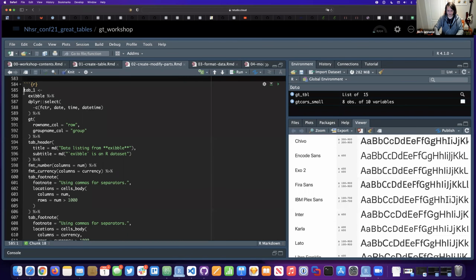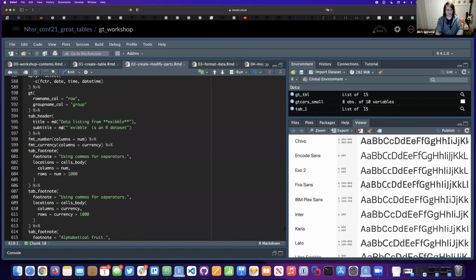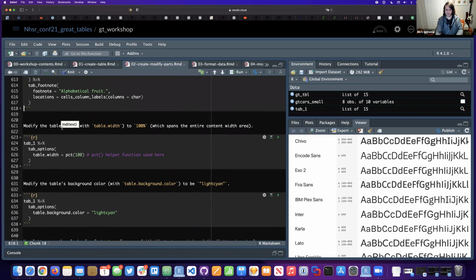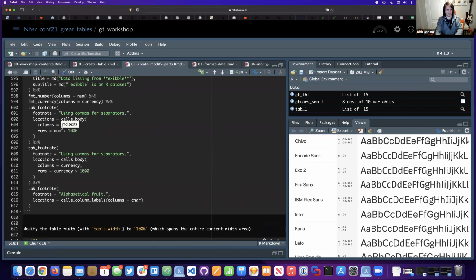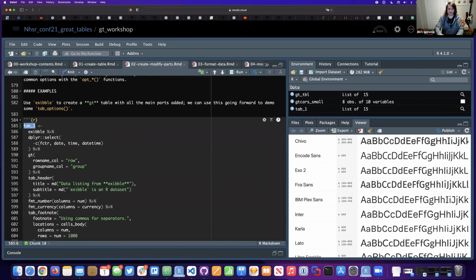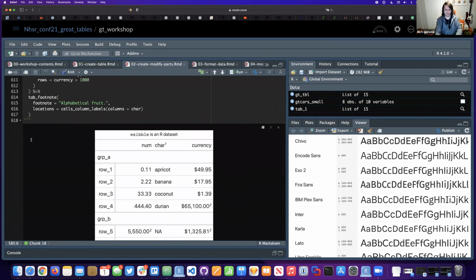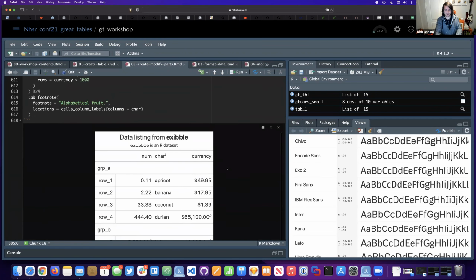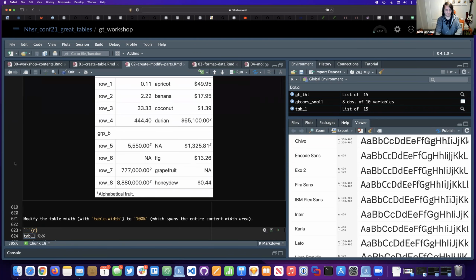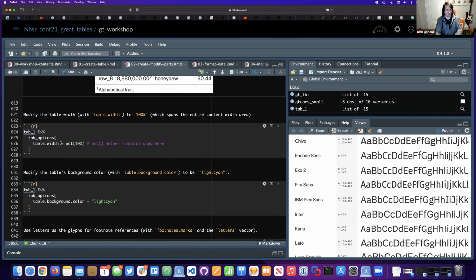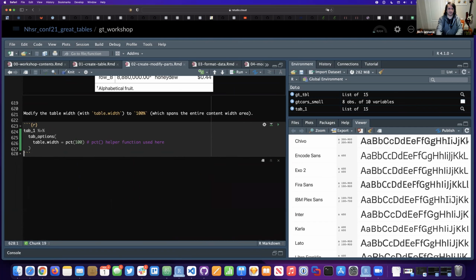Okay, so let's create a table. This will be sort of like our base table, which will be modified with tab style or tab options. Let's take a look at it in the beginning so we know what we're starting from. So there we go. Now let's modify the table width. We can set that to 100. What that will do is make the table super wide.